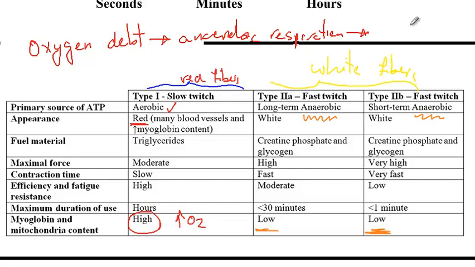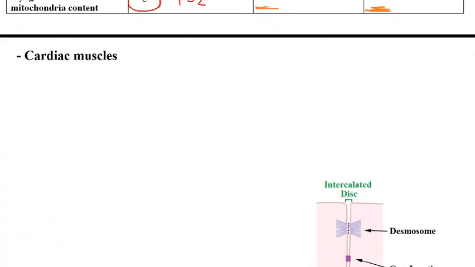as a consequence of which there would be a buildup of lactic acid in our muscles, which gives us that burning sensation when we overuse our muscles. And so that's the reason that red fibers have to have a lot of myoglobin and mitochondria in order to maintain efficient contraction mechanisms. Otherwise, if the oxygen supply drops low, then that's the time that there would be inefficient energy production and lactic acid buildup. All right, the next concept that we would like to discuss is cardiac muscles.